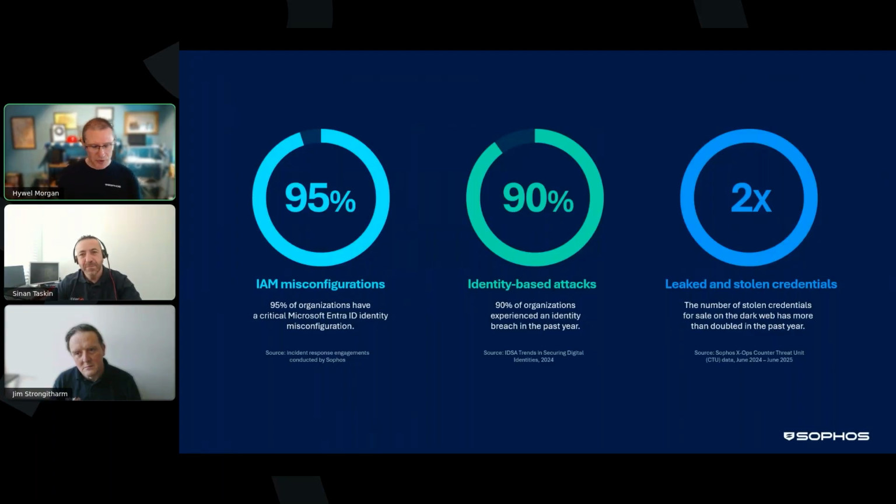Going back to what we were talking about earlier, you're an initial access broker. How are you going to get in? You might be looking for exposed vulnerabilities, and then what was one of the other highest things? You're going to do a phishing attack. You're going to steal somebody's credentials. You're going to trick them into entering their credentials.